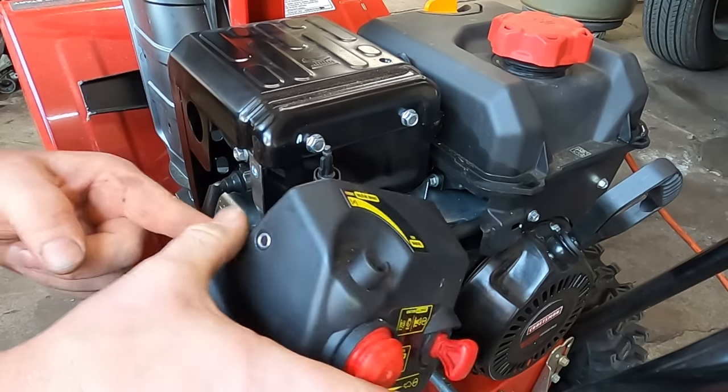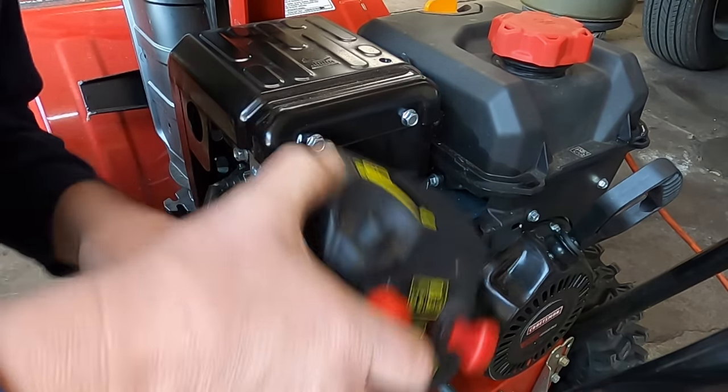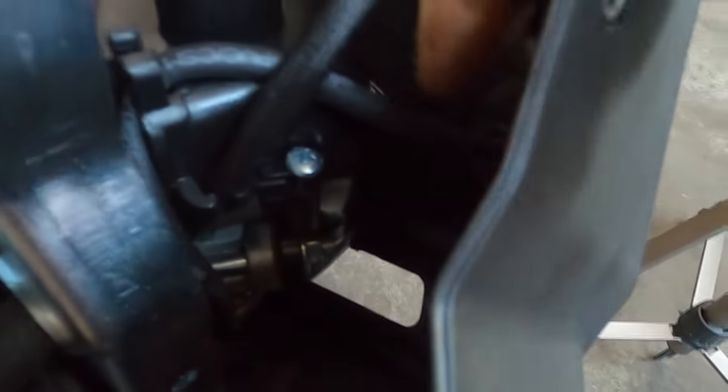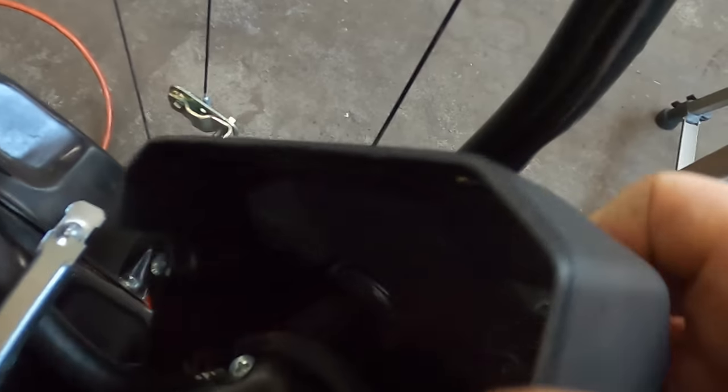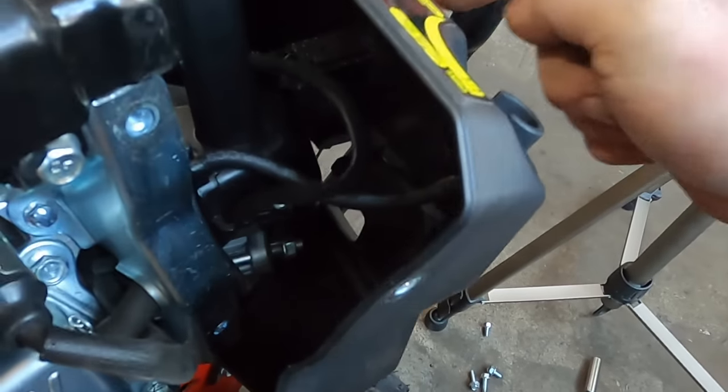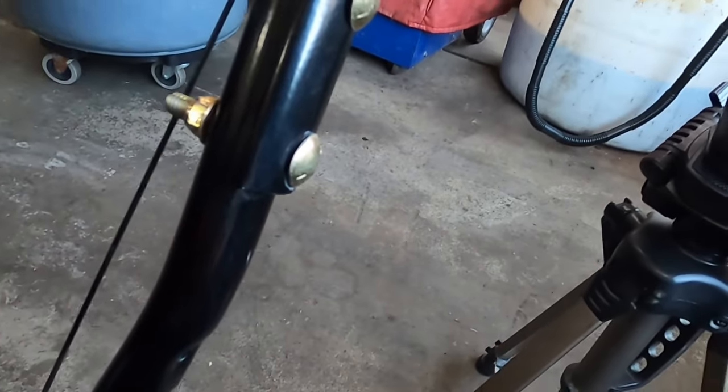Now inside here, if you really wanted to get this thing completely off of here, there's a bunch of connections you need to disconnect. You've got the primer bulb line right here that you can disconnect, and then the electrical connections for the safety switch. I think I'm just going to disconnect the, if I can. You got to be careful. You don't want to break these primer bulbs.